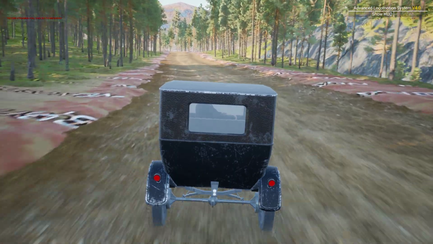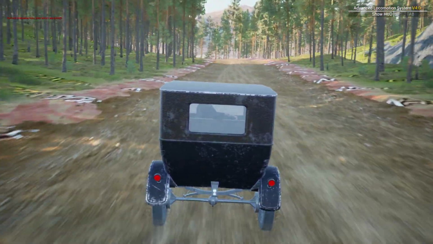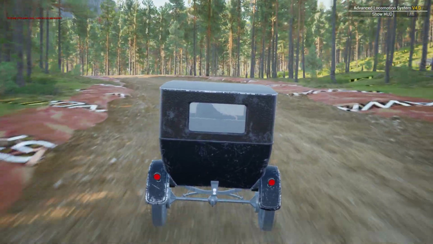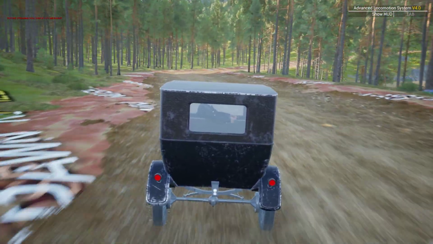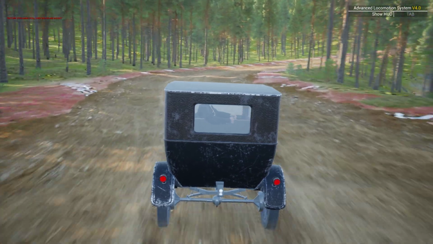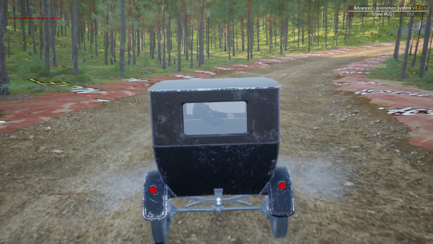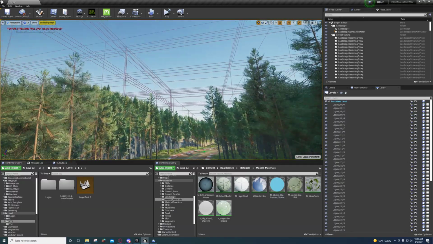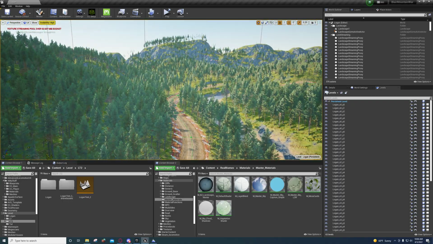Also, it seems like that bug I had with my character spinning his back is gone, so I must have messed something up. If you look in the distance, you'll see that there's no trees there, and now there's trees. That's going to do this constantly throughout the game. The foliage is going to constantly just pop up out of nowhere, and that's not what we want. But that was the only way I was able to get performance to be adequate.